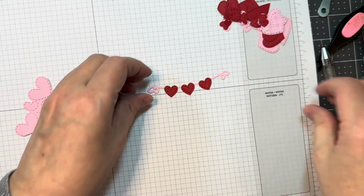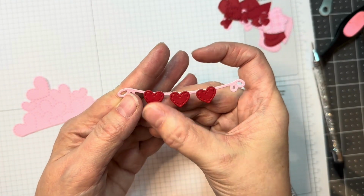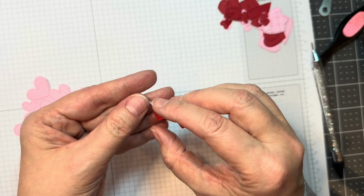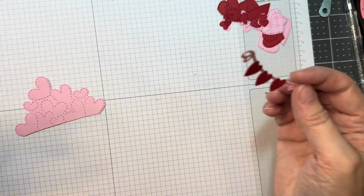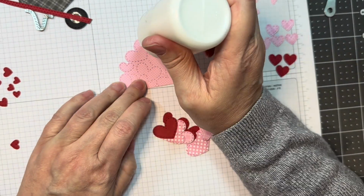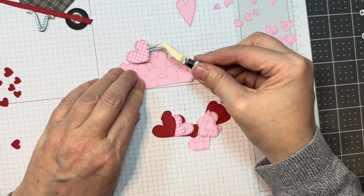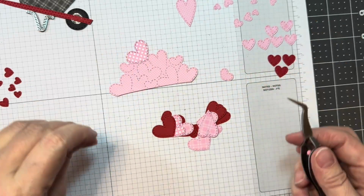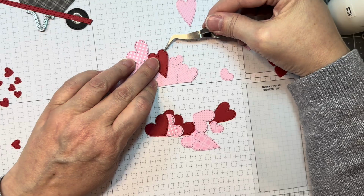And I'm adding pure poppy cardstock from Papertrey Ink, the little hearts. And then that's all she wrote. And you can add that to your wheelbarrow die as a little decoration. Now you could use it even on the brand new Car Dies Cruiser as well. The same goes for these items that are going to be going in the back of the wheelbarrow. They could certainly go in the back of your Car Dies Cruiser.